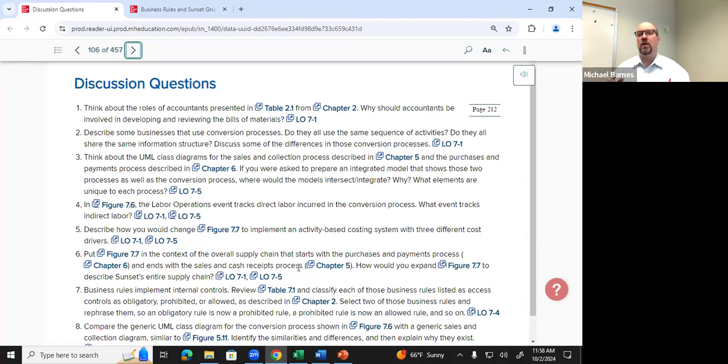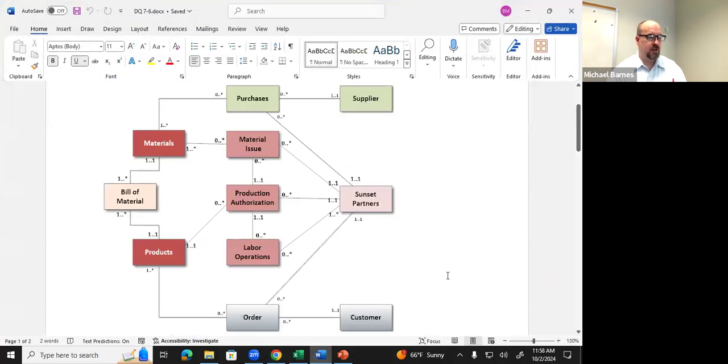Now I want to take a look at what the solution says, and I want you to point out the problems with the solution. So this is basically what the solution gives. This diagram that I keep clicking on, okay? This is the full UML diagram that's provided. Now you will notice that there are some interesting issues with the diagram. It actually does incorporate pretty much everything that we talked about in the conversion process.